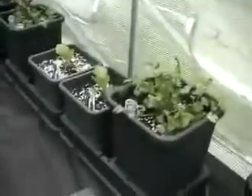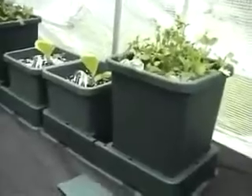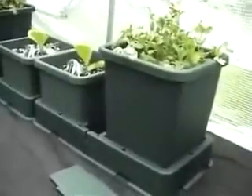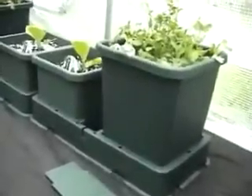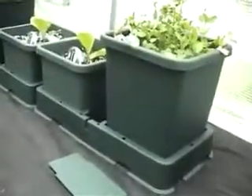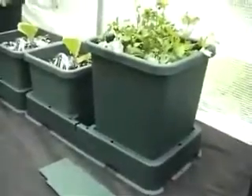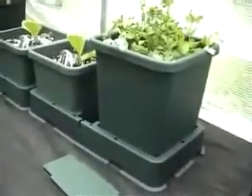We've got a couple of two pot trays trying different sized pots to see if there's any difference. Because the pot included with the one pot system will also fit in the two pot tray — so you can have a 15 litre pot or an eight and a half litre pot in the two pot tray, and the same applies to the one pot tray.